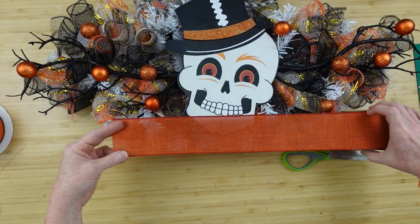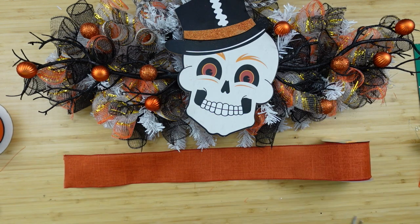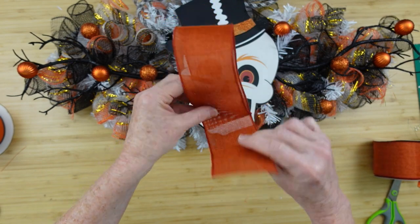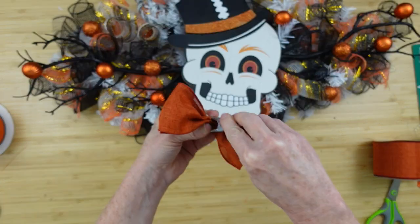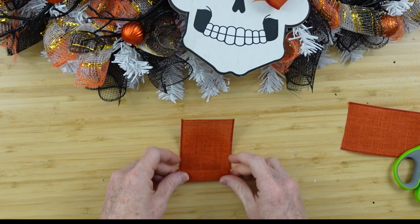Now I want to make him a bow tie because he looks regal to me with that top hat. So we're going to make a bow tie. I'm just going to use some of this darker orange ribbon. This actually came from the fall section in Dollar Tree. I'm going to bunch it in the middle. Real easy. You can see how I'll do that. And then while I'm making the centerpiece, I'm just going to clip it together.